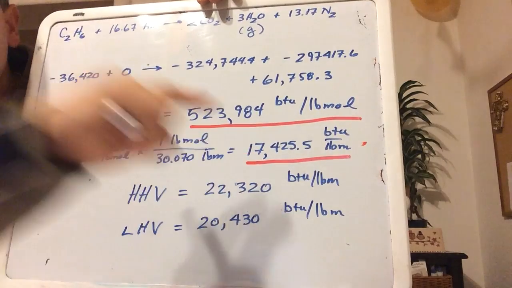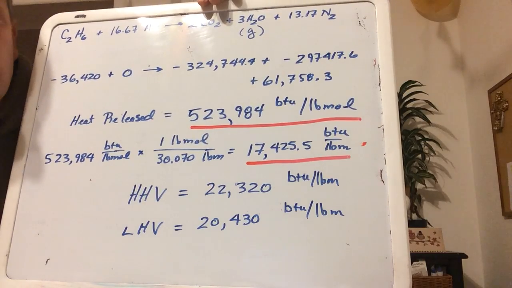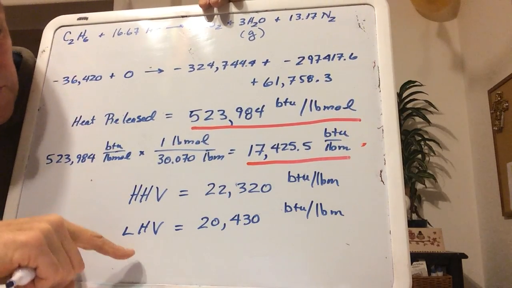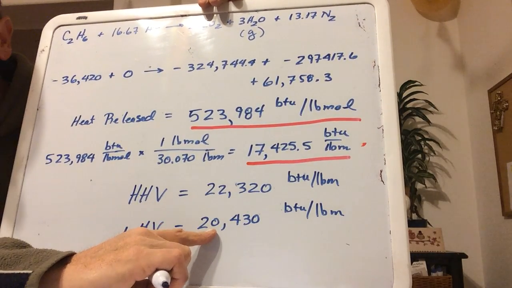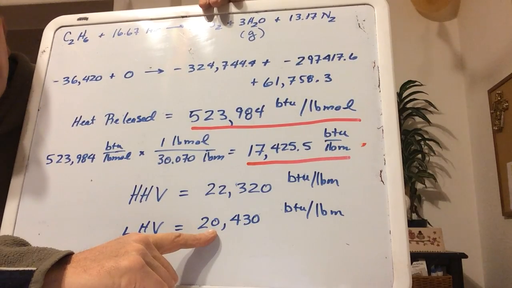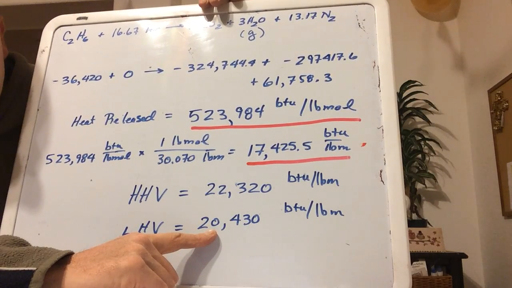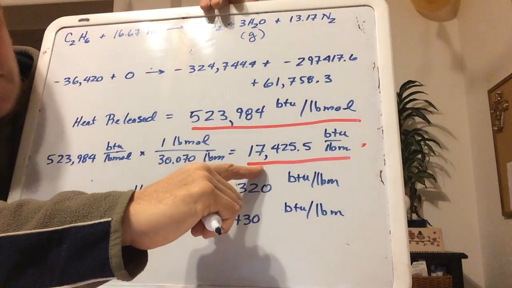All right, we're not even close. Why aren't we getting that value? Well, first of all, the products are coming out at an elevated temperature, and also the products were vapor. What about the lower heating value? That's saying you're probably going to get about 20,000 out of ethane. But once again, that's if the products come out at a lower temperature, and instead we're coming out at 1,200 Rankine, so we're getting much less out of it.